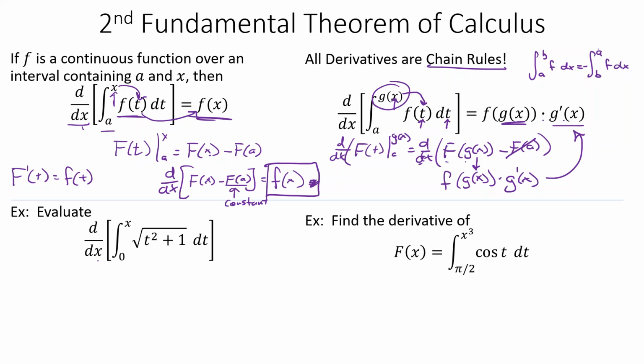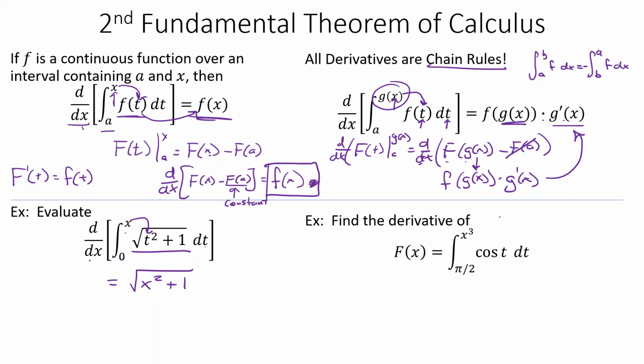All right, so an example, we want to take the derivative of the integral from 0 to x of the square root of t squared plus 1 dt. We could try and integrate this, but it's not an easy integral to do. In fact, we have not gone over how to do this sort of integral yet. But I know once I take this integral and then take its derivative, it's going to bring us right back to this function, and it's just going to plug in x right there. So we can just say that the answer is the square root of x squared plus 1 without any work. Done.